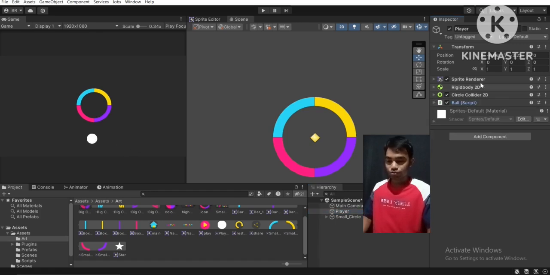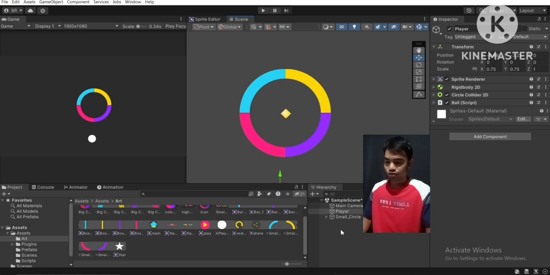So I will do something like 0.8 in the x and 0.8 in the y. Basically we're going over to transform and scaling. Scaling down, as you can see, let's put it something like 0.75. Okay, 0.75, and let's do the same thing for 0.75 in the y. Now it seems pretty great.